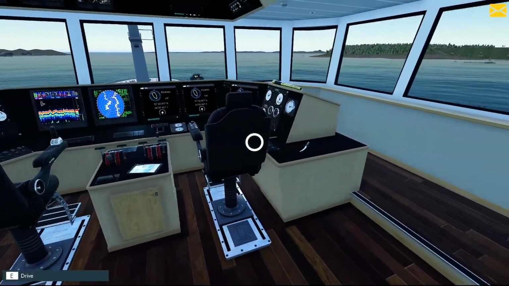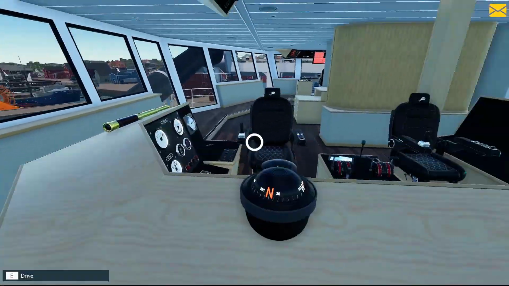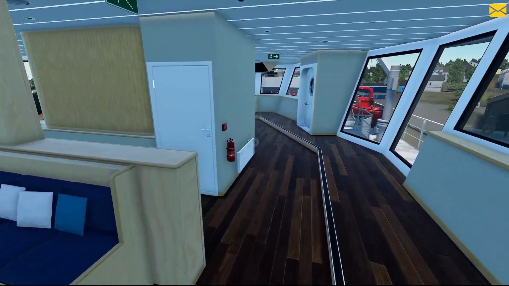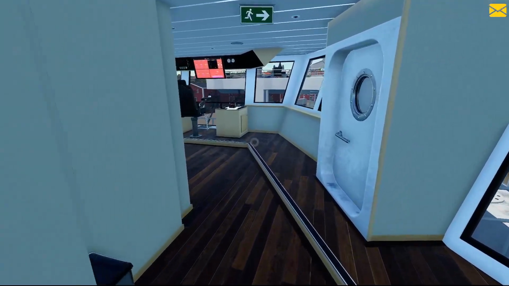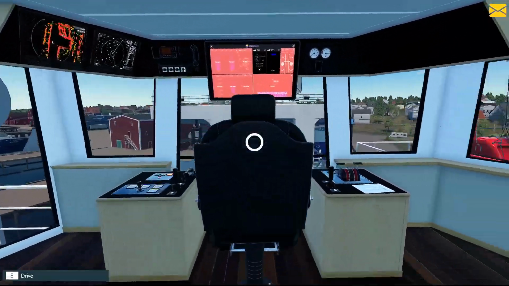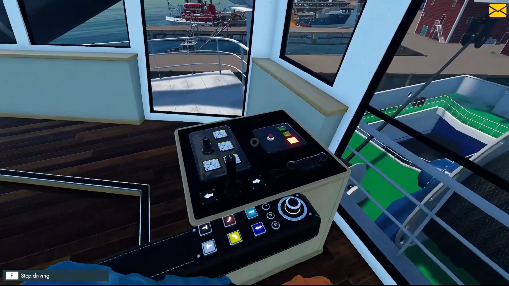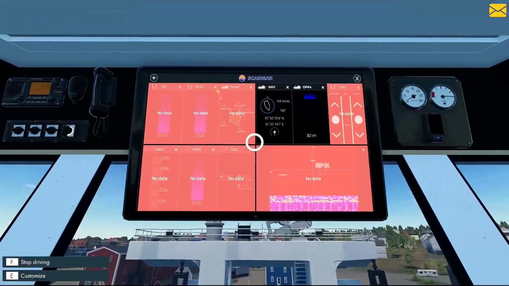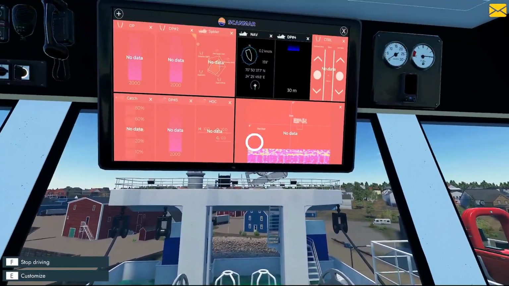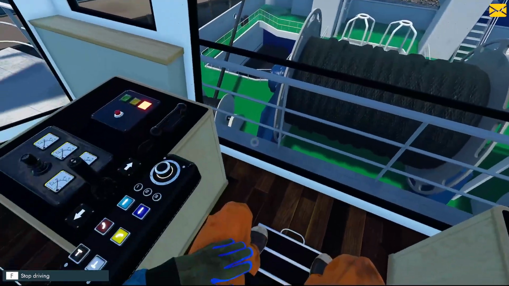Oh, baby. Look at this thing. Wow, huge bridge, guys. And there's our telescope. Oh, we even have a little lounge area for the crew up in the bridge. Very nice. And here's where all the action happens, guys. This is where you set, pick up your trawl, control everything from here. Let's hop in here. Wow, this is really cool. Look, you even get a really big view from inside the trawling seat. And then, of course, we can go in here, handle all that.